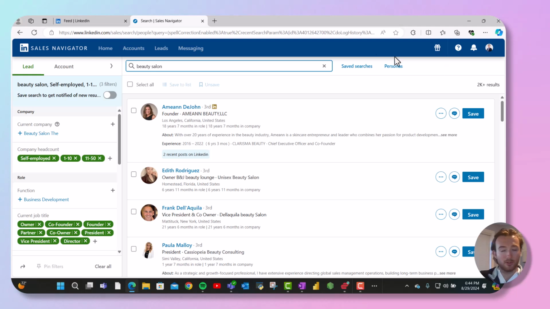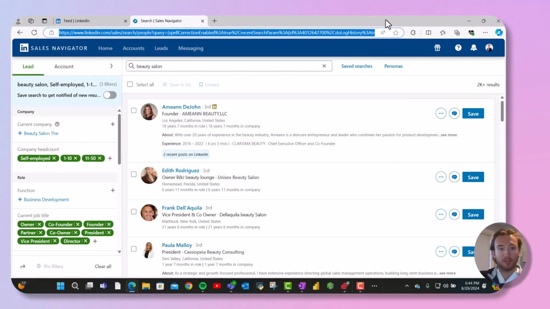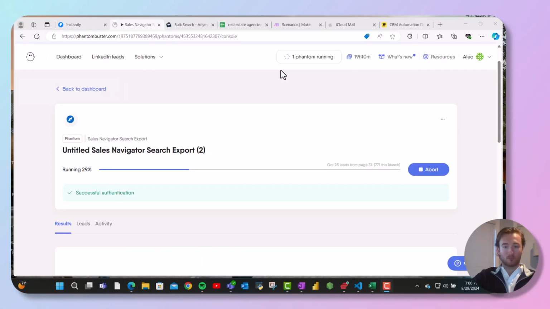From here, what I'm going to do is take this URL and plug it into our system, which automates the pulling out of this data into emails. So I'm going to go ahead and do that in the background. All right, what we're doing right here is we're running our search results through this system to pull out all the lead information such as company name, summary of the profile, email, phone number, etc.